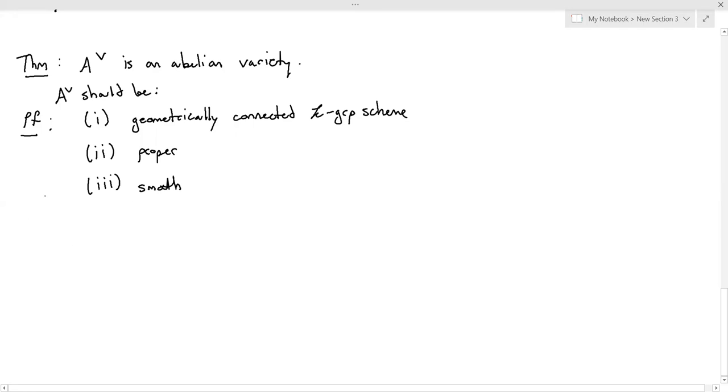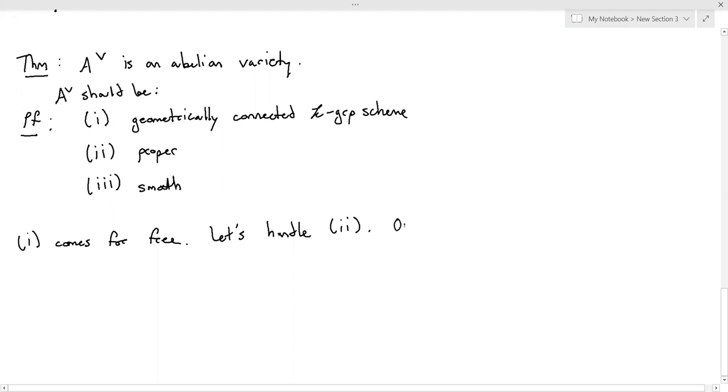Okay. So basically, one comes for free. Because we already know that if I have a group scheme G and I look at G naught, then G naught is a very well-behaved group scheme. The geometric connectedness comes along for the ride, as you can check the notes for. There's really nothing interesting going on in one. So what about two? So let's handle two. And since our A dual is defined essentially by a universal mapping property, it means that for the most part, we really understand only its functor of points. And so if we're going to deduce properness, we're going to need to use the valuative criterion.